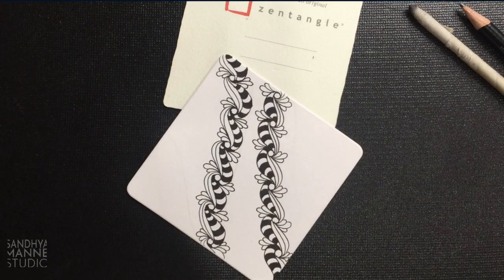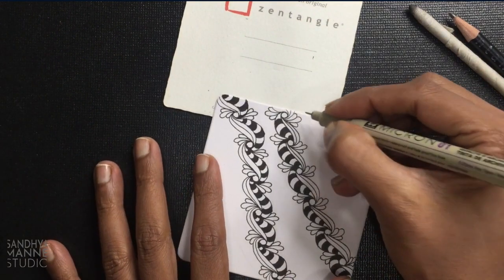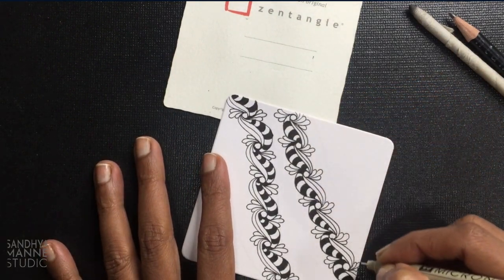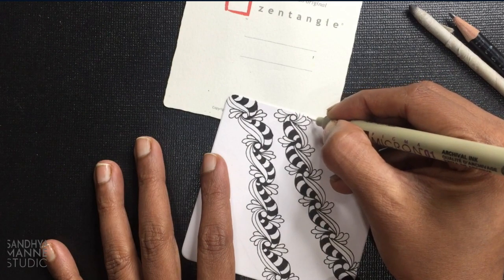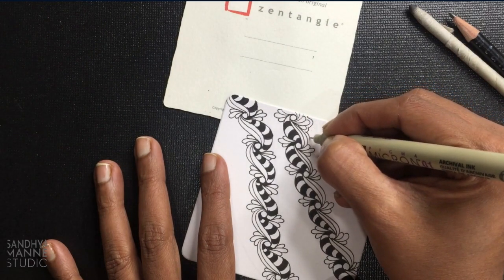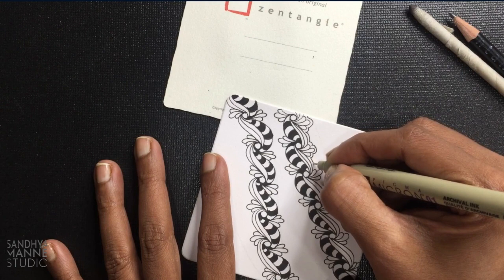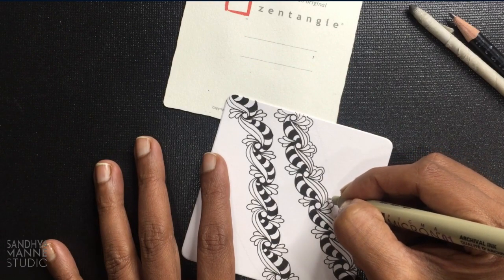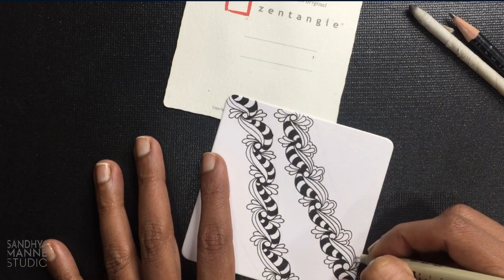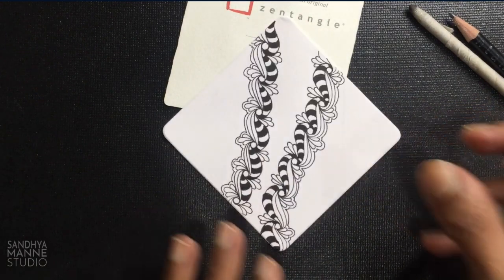So now we are done with Doozle, and let's start with our next tangle. It's called Kensington. But before we start with the next tangle, I want you to take a minute and give an aura line on this side, and we're going to make our next tangle in this section here. So let's go ahead making a line that kind of follows along this previous shape, but it doesn't touch anything. It's just going along that shape. So like that.